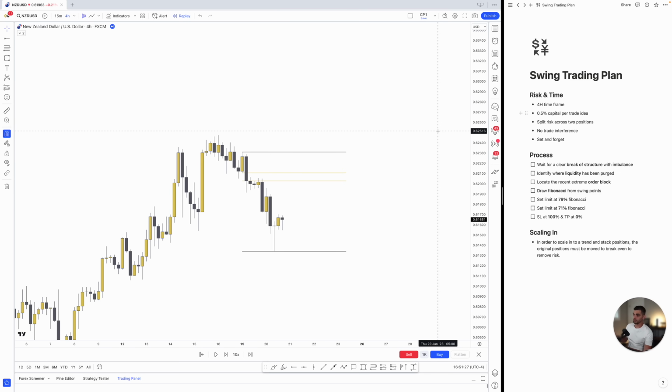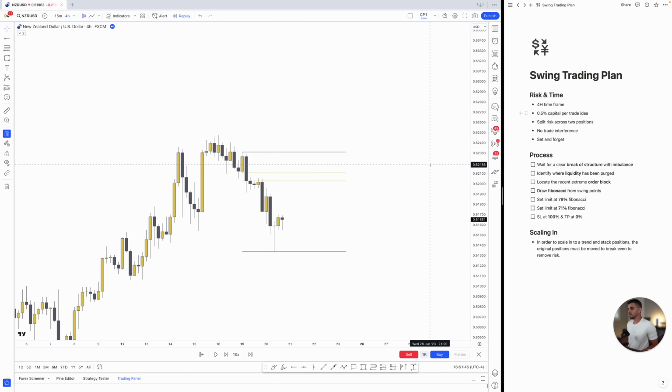Obviously you can if you feel comfortable doing so, but for me personally, I find my results are better when I just let it do its thing. The more I interfere with a trade, the worse the outcome is usually. So I need to just back off and let it do its thing. I need to trust my analysis. When I get into a trade, like I wrote down here, set it and forget it completely.